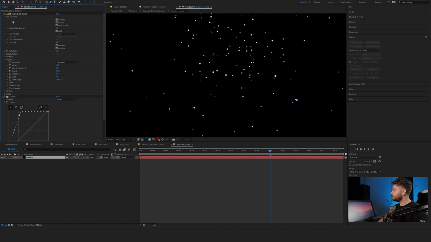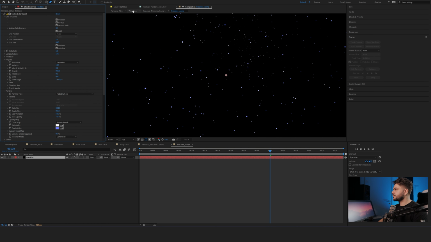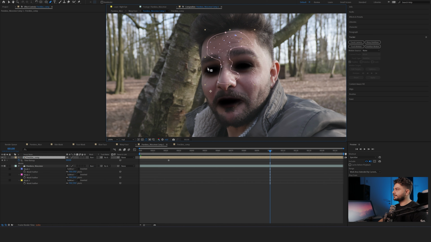Maybe you want a lot more particles, so we can change the birth rate instead of 2 to be 6. And we can also lower the particle size for the maximum here to 0.01, for example. So we have smaller particles. Maybe 0.1 is too small, so 0.2. And if we go back, we will have a different look for our freckles. So this is pretty cool.